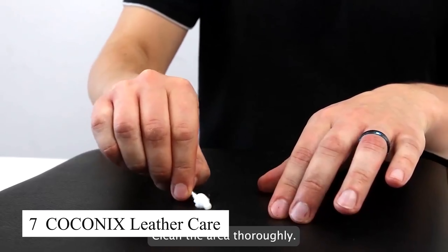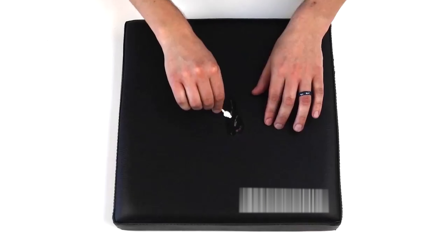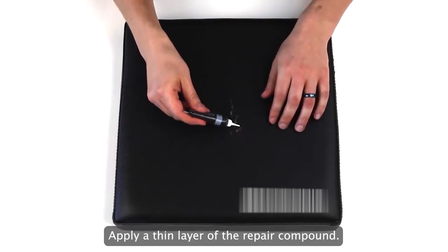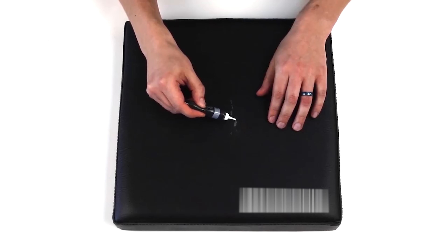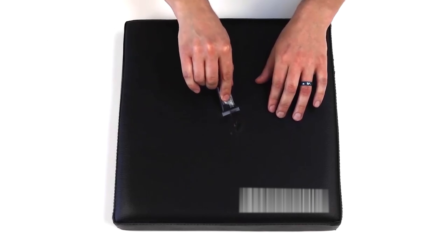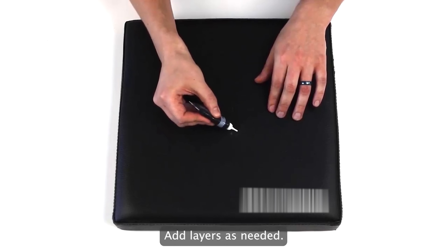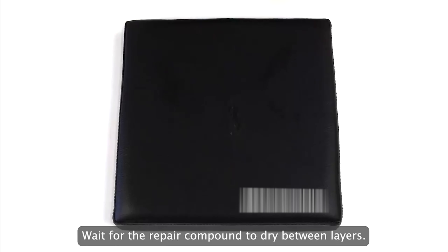The Coconics Leather Care Kit has completely rejuvenated my car's leather seats after just one use. Small scratches and wear are nearly gone, leaving a smooth and soft surface that looks like new. The leather feels nourished with restored elasticity and natural shine. I no longer need to spend money on replacing leather seats because this product does an excellent job maintaining them. It's a fantastic investment for any car owner who loves proper care.